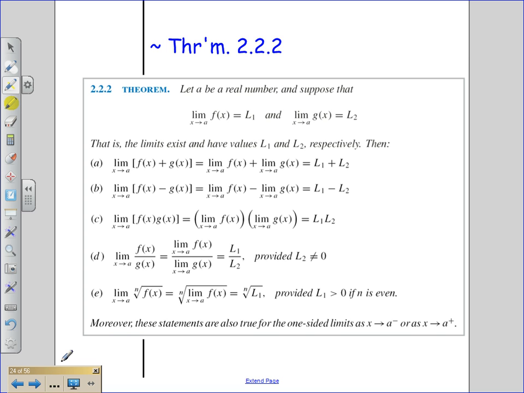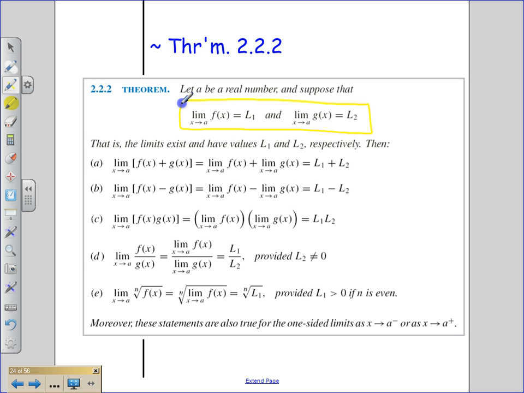First of all, suppose that you're given two limits, but you don't know f and you don't know g. You have no clue what the functions are, but they just tell you the limit as x approaches, give me a random constant, 2. Okay, 1 million. The limit as x approaches 2 of f of x is a constant, is a number, is an answer for the limit. And the limit as x approaches that same 2 of g of x is another number.